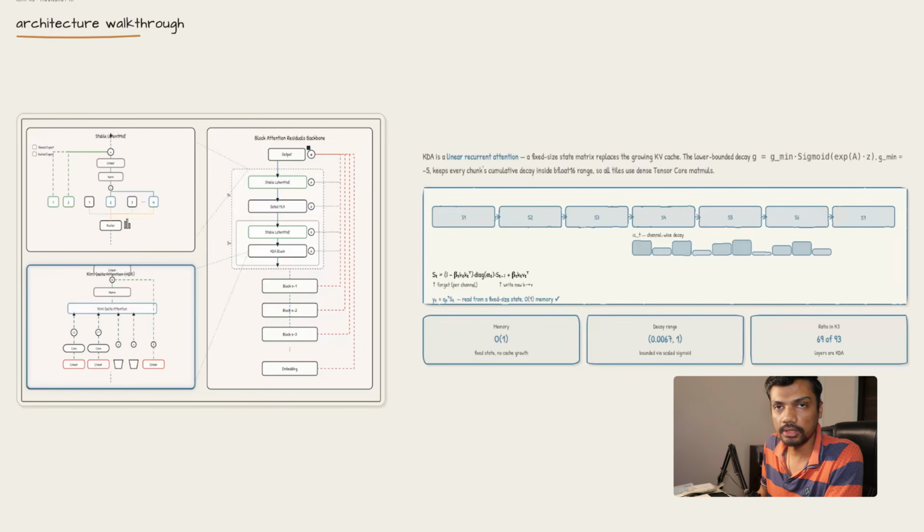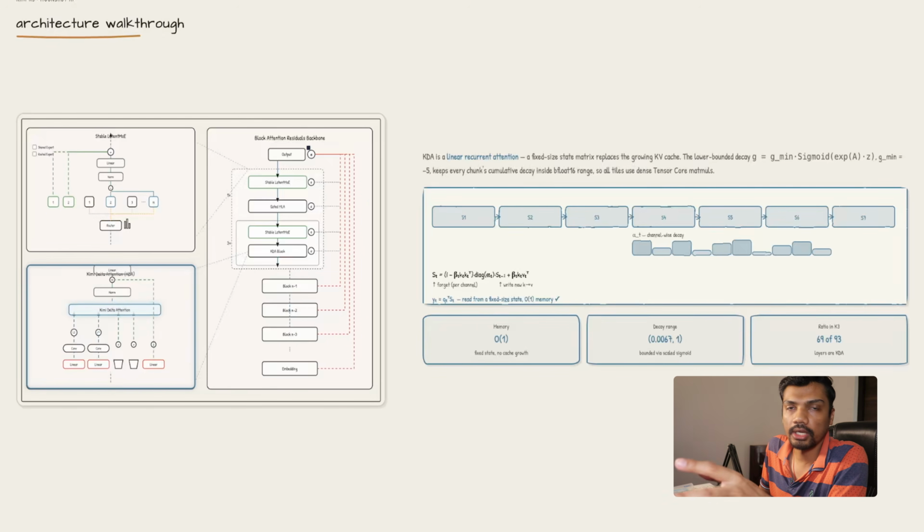Before writing new information, if the new key k t covers a topic already on the whiteboard, it actively erases the old representation in that specific direction. This prevents contradictory information from piling up. And the third one is plus beta t dot k t and v t transpose. This is the marker, the write operation basically. We write the new key-value pair onto the freshly prepped whiteboard, scaled by the beta t. And o of t, that is the output or the reading part. The query q t inspects the current state of the whiteboard to read out the answer.